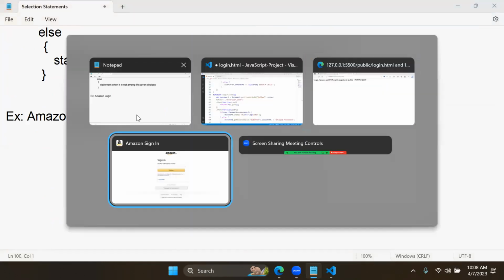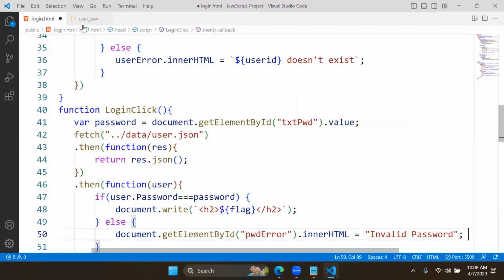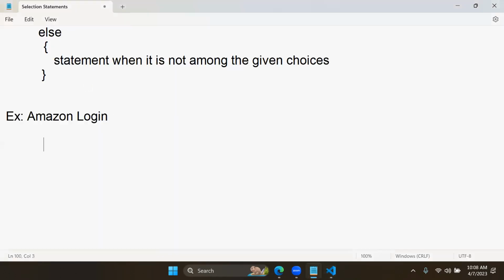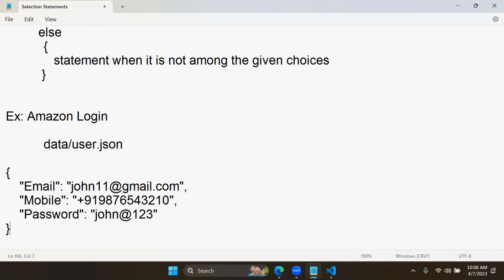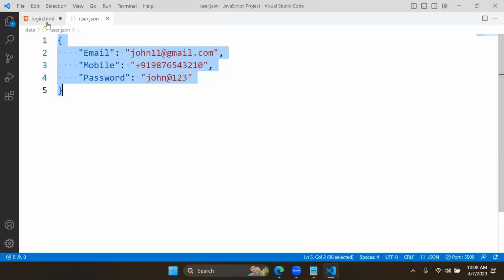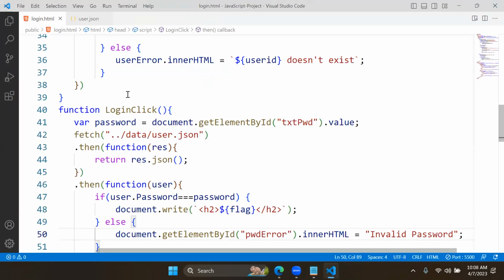For that, what I did is actually the user JSON file first. In the data folder, user.json is kept, and we have some login.html. Let me copy the HTML code.